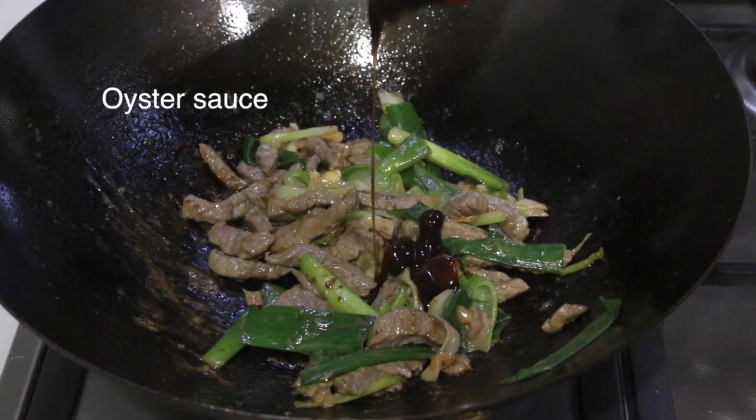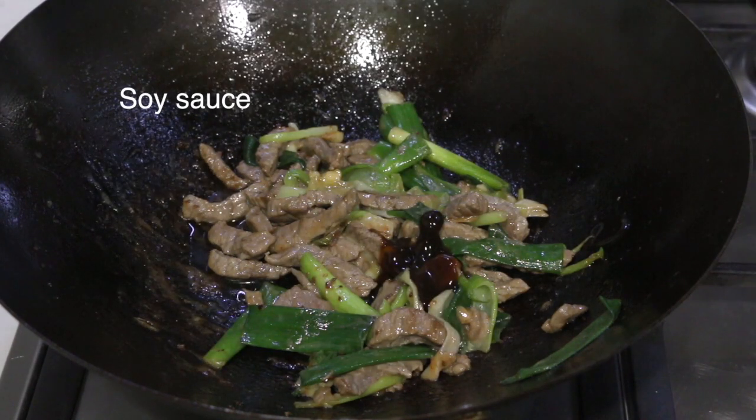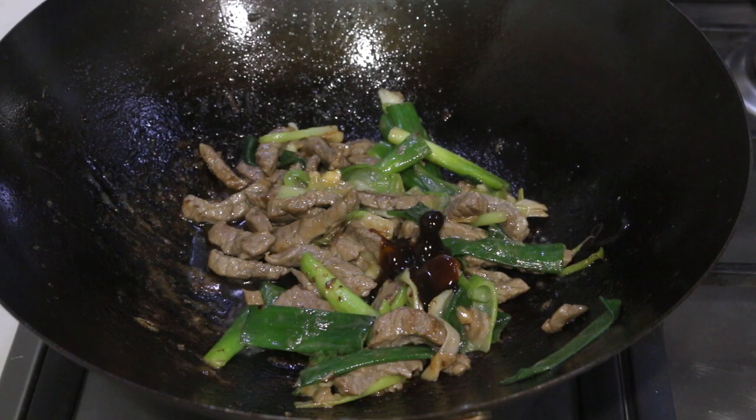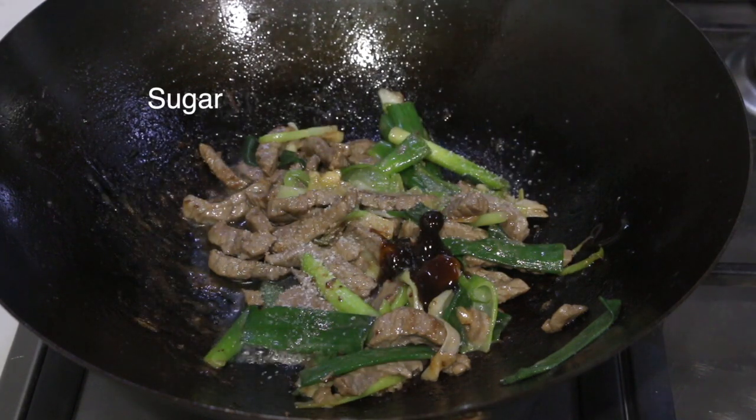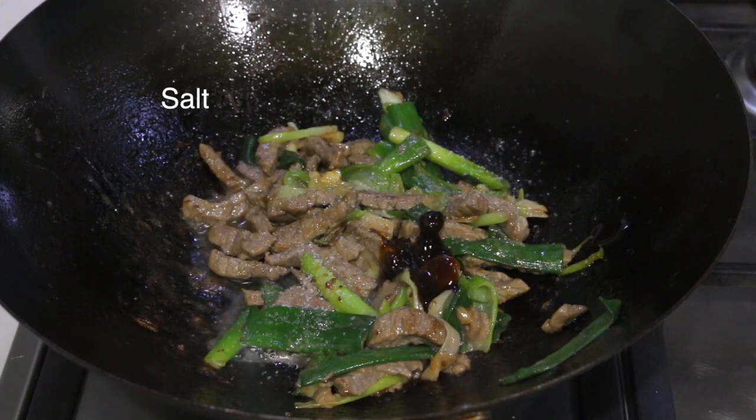After that, add 1 tablespoon of oyster sauce, a tablespoon of soy sauce, add it on the side to release aroma, half teaspoon of sugar, and a pinch of salt to bring out the flavor.